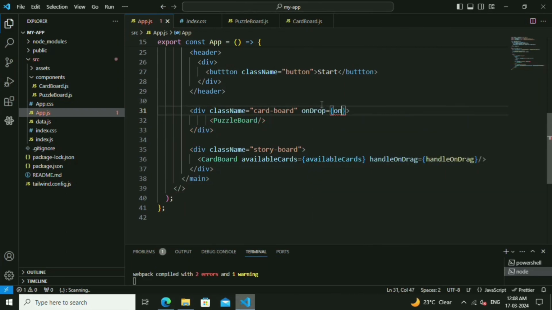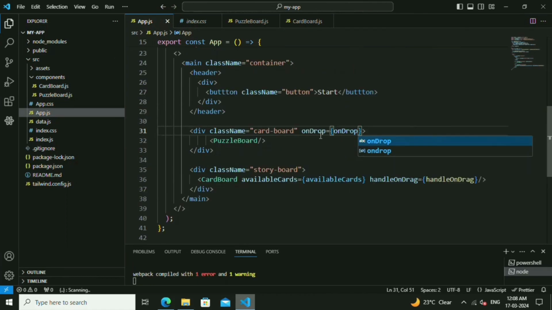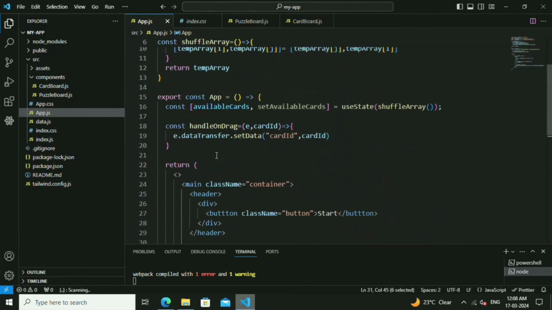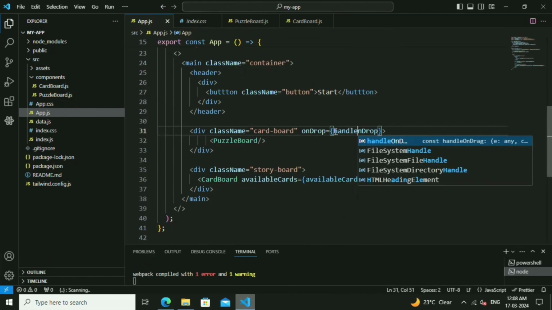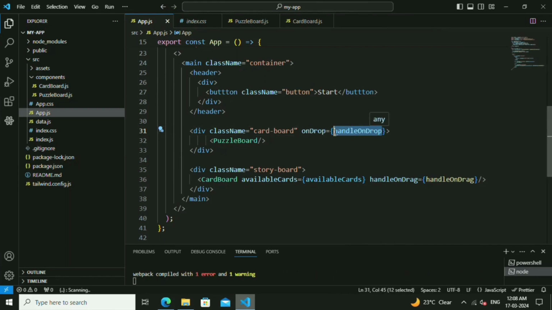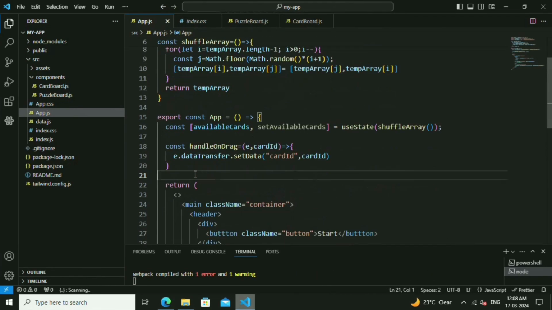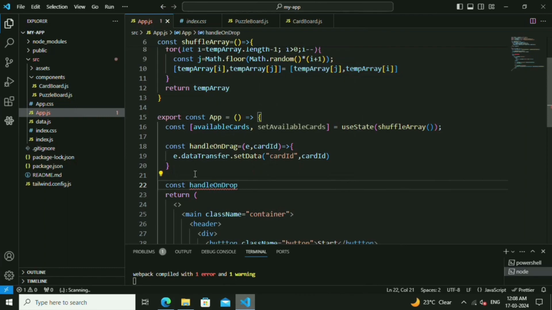Here inside this div we pass the property onDrop. So let me define this function onDrop. Let me change the name, let's say handleOnDrop. Define one function here.